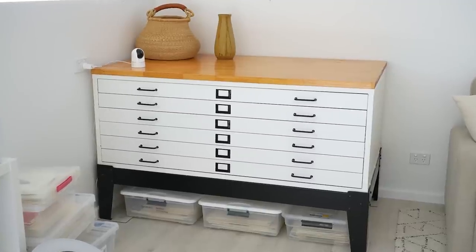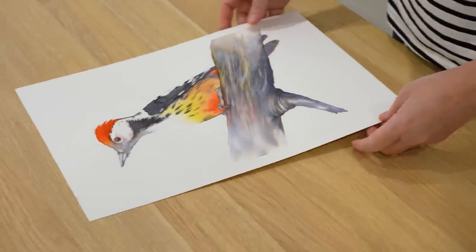I find painting in watercolor is never easy and I have lots of failed paintings — the cupboard over there is full of them. Failing though doesn't stop me from loving this medium. In this video I want to show you a few of the mistakes I made when I painted this woodpecker, and you'll see how I tried to correct them.